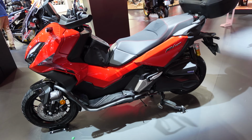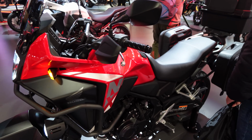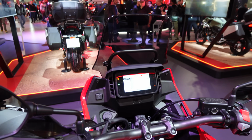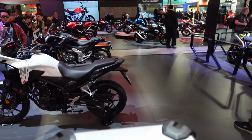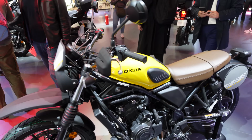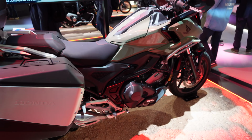I think that's the 350, and here is the same bike in the black. We have the NX500, which I know has become pretty much a standard go-to first adventure bike for a lot of people. It now has that updated TFT dash, if you've never seen that before. Looking down the line, also available in white and black. So here we have the CL500, one in a sand colour, and then another in quite a nice yellow with that LED headlamp. For those of you who are interested in the NC750X, I can pause here for a bit longer. Here we have the 2025 model.